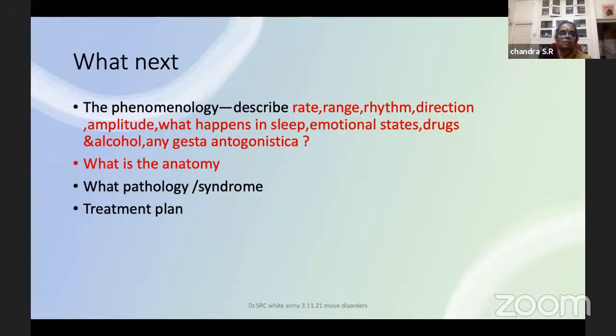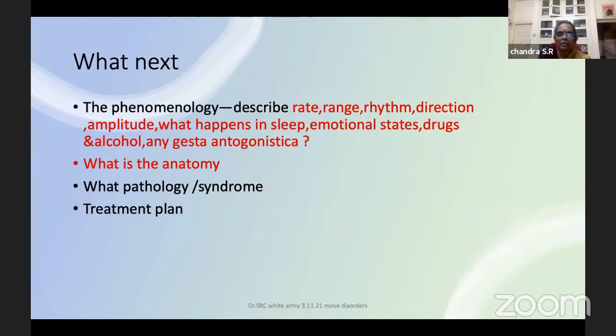And what is the phenomenon called gesture antagoniste? That is sensory motor coordination. I'm sure you all know that patients with oculomotor apraxia sometimes put their fingers on the inner canthus. Or people with jaw dystonia, they hold like this. So what are you doing? You are touching the skin. You are giving sensory stimuli, increasing the sensory input. So the movement gets corrected a little better. That is called gesture antagoniste. So is there any particular maneuver you can do that will help you to reduce the movement?